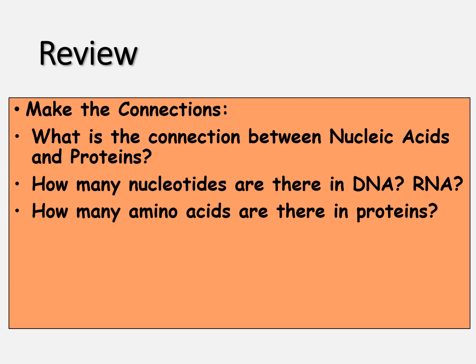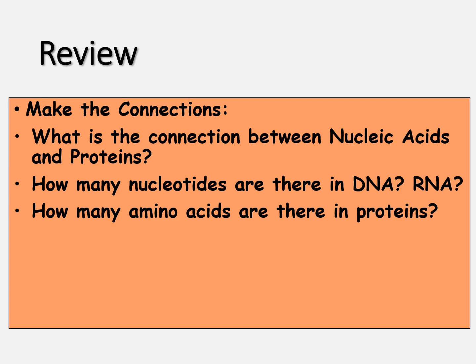So hopefully you're able to answer these guys. So what is the connection between nucleic acids and proteins? They have some similarities, right? But essentially how they're very connected is that nucleic acids, or DNA and RNA, essentially have the blueprints for building proteins in the body. So we need those nucleic acids, DNA and RNA, to tell our body what proteins to make.